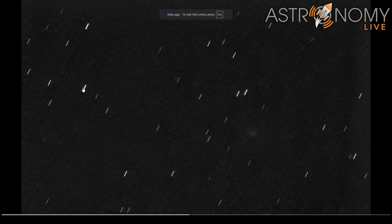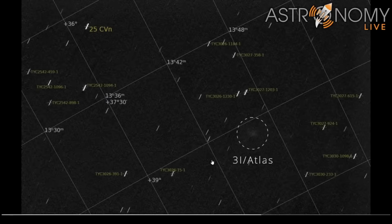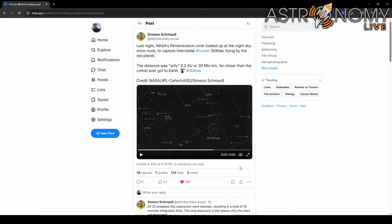Okay, so he's aligned the pictures relative to the stars, and you see this fuzzy spot here. And yeah, that's where the comet is projected to be. It's this faint fuzzy region right here. But it's also blurred because it is actually moving relative to the stars over the course of this 10-minute period. So what I did is I applied my own Python to it, where I aligned the images based on the predicted position of the comet.